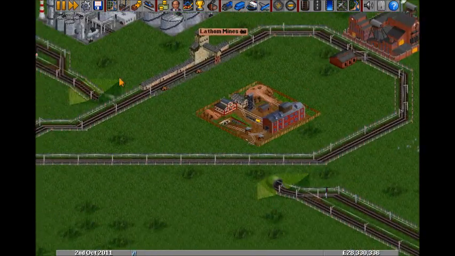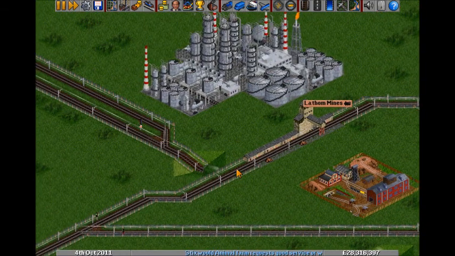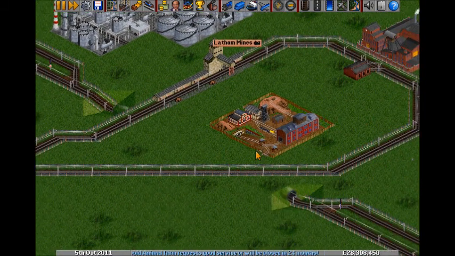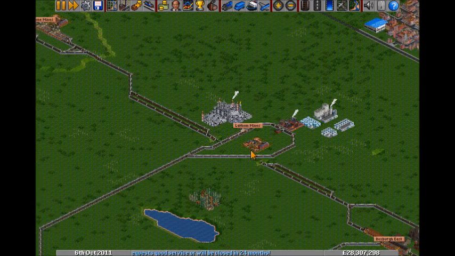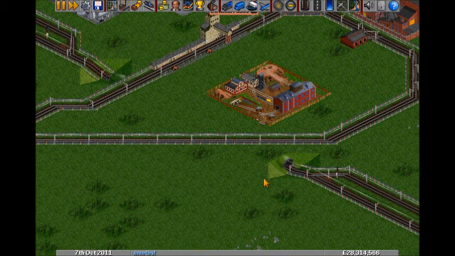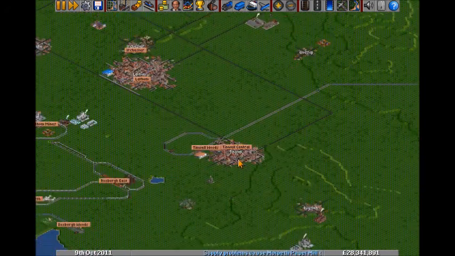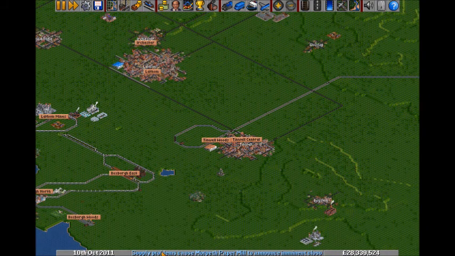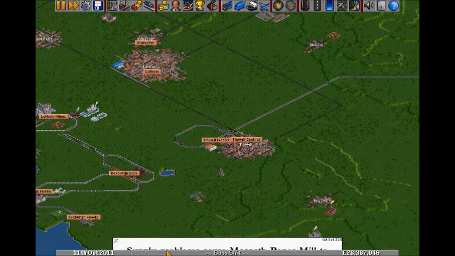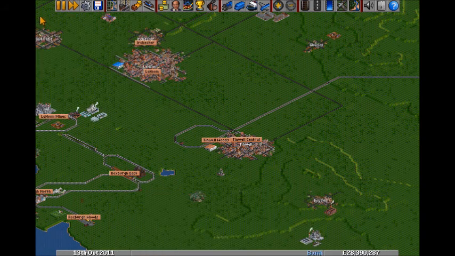And surely, tunneling underneath an iron ore mine would interfere with their mining progress. I mean, I don't know, I'm not a mining expert, but last time I checked, they sort of dug underground, sort of. I don't know. Supply problems called Morbid Paper Mill to announce imminent closure. You're going to close any second now.